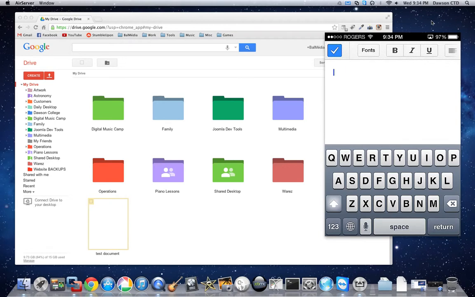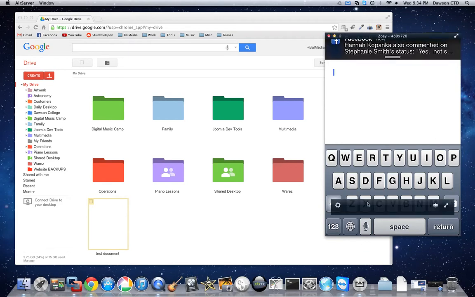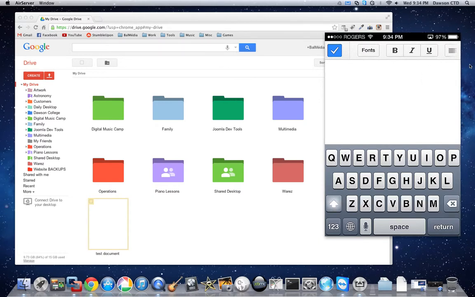So as you can see on most smart devices, they have like an option for you to use a speaker like this. Oh, I got a Facebook message on my phone. Hey, look at that. So you're seeing all my messages there in real time too. So let me go ahead and say my little speech here. So I'm going to click on the microphone and I'm going to dictate my document.